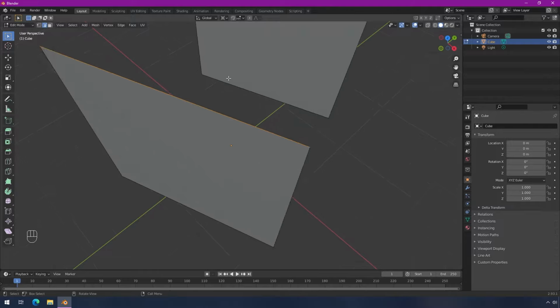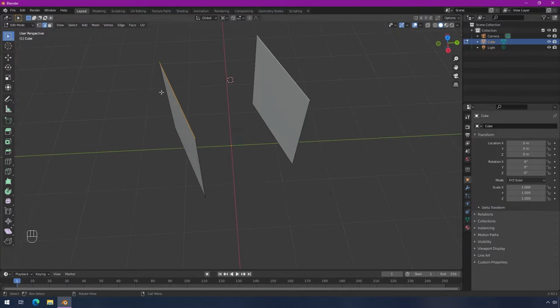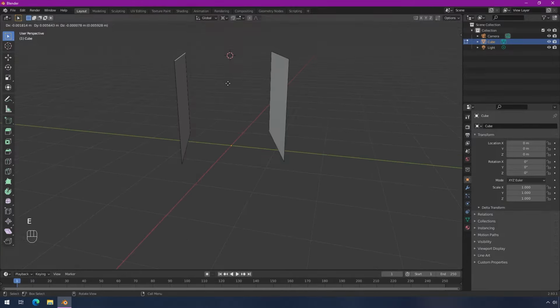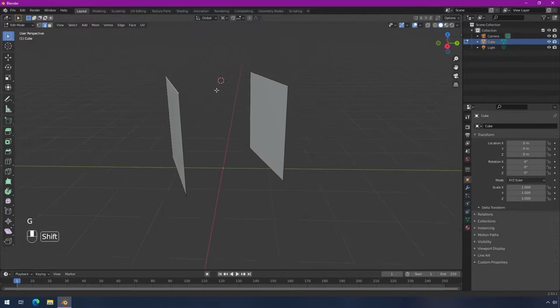Now, this cursor right now, if I were to take something, extrude it, and rotate around the cursor, it's going to do some weird stuff. That's not really what I want. And even if I did X, it's not going to rotate quite the way I want it to. It's rotating around the world X, the global X. So I'm going to undo that, make sure I don't have that still extruded.